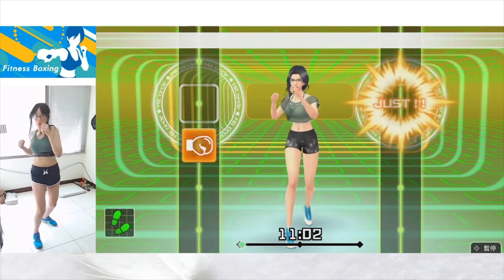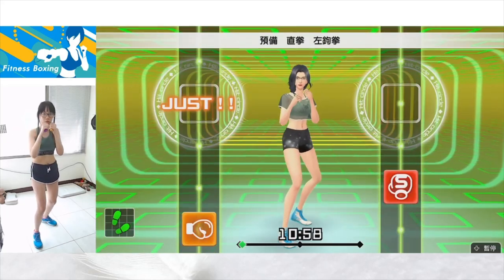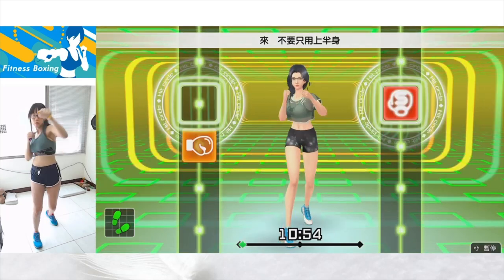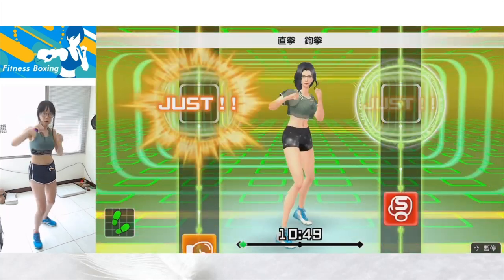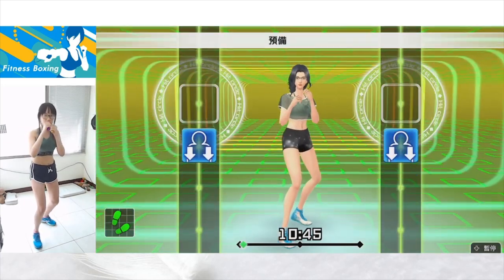Ready and hook. We'll keep doing this one. Ready and straight, left hook. Straight, left hook. Okay, don't just use your upper body. Okay, straight, hook. Straight, hook. Okay, hook. Now, ducks. Ready and duck.